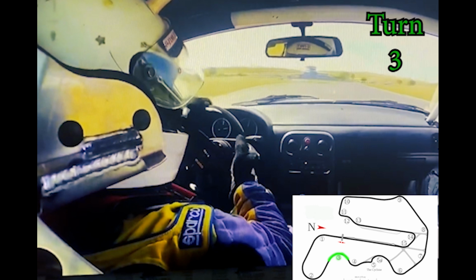If I went straight over turn three, which a lot of you do, especially rookies, they get halfway down the hill and realize they have to turn to the right, and they have to rotate the weight from the front all the way to the left. It takes a while and it's loose down there. You're going to spin out. If I turn in early and hit this little hill at an angle, I can weight the left rear tire before I ever get to the turn.